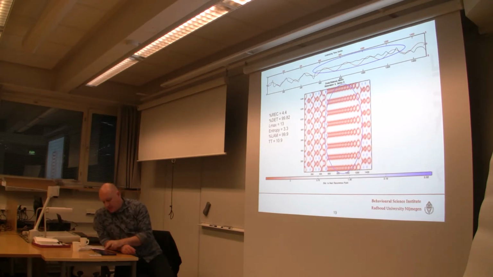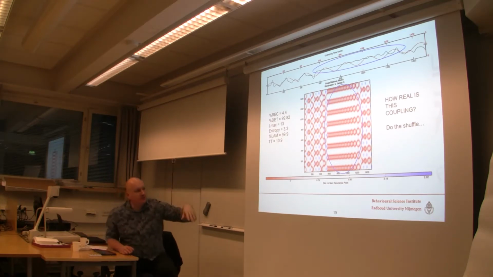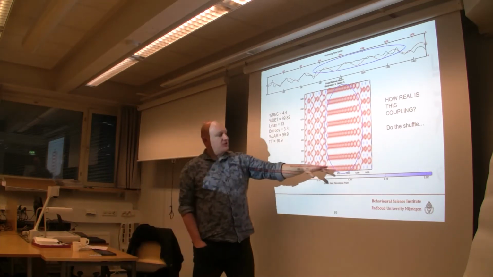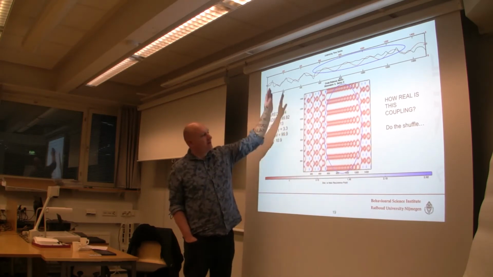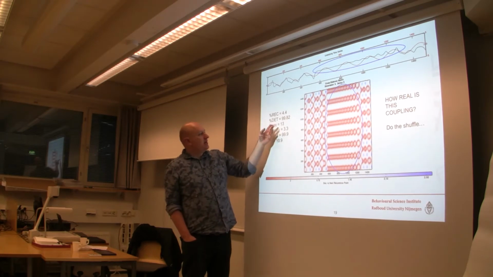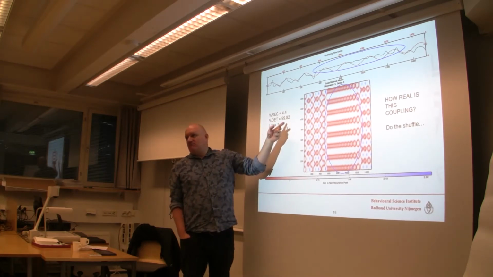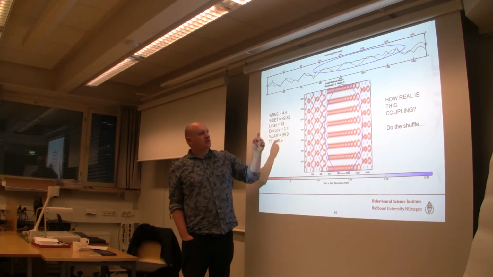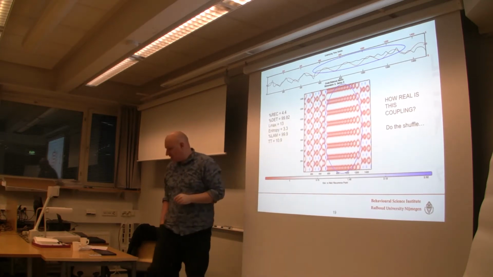Okay. What else? How real is this coupling? Well, again, you could do the shuffle, right? You could shuffle one of these time series and then do the reconstruction again, and then look at what's happening. So you don't do both, usually, in cross-recurrence, but you just take one axis and shuffle it and do the calculations again, and then figure out, are they still sharing a lot of trajectories in state space? Is this still the same?